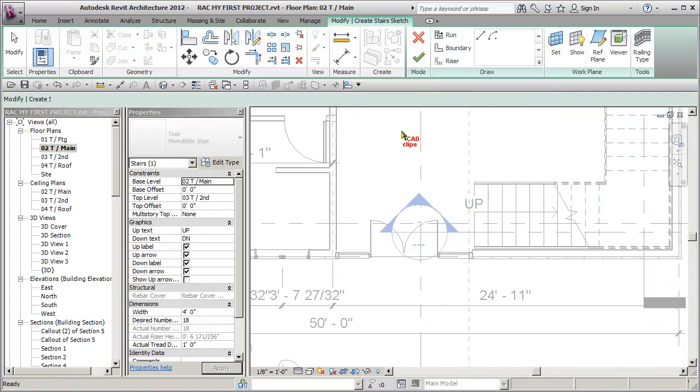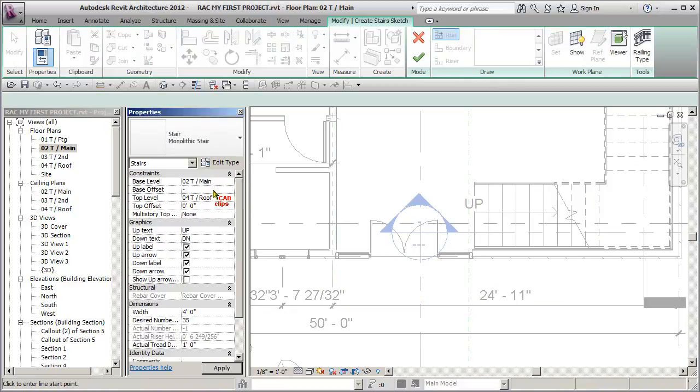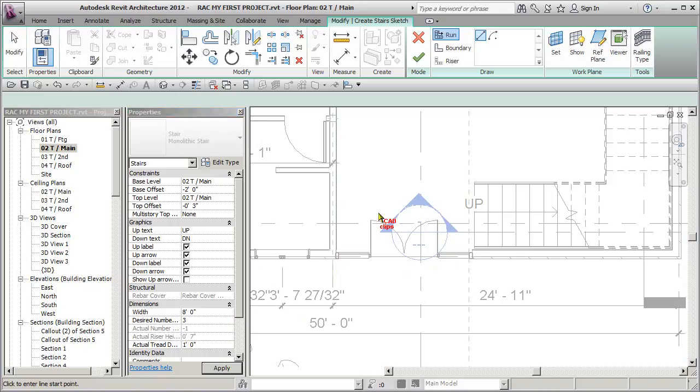And inside of there, what I want to do is set my properties from my top to my bottom. So I'm going to say the base level is going to be from the top of the main minus 2 feet up to the top of main minus about maybe 3 inches. So we're looking at about 4. What if we go to 3 steps? 3 steps is 7 inches, which is not too bad. Width is 4 feet, and we want it to be about, I don't know what that is, but we'll say 8 feet. We can alter that as we go.